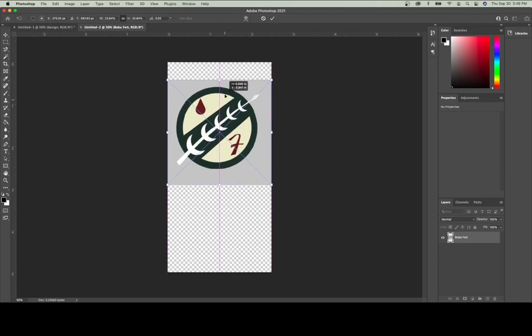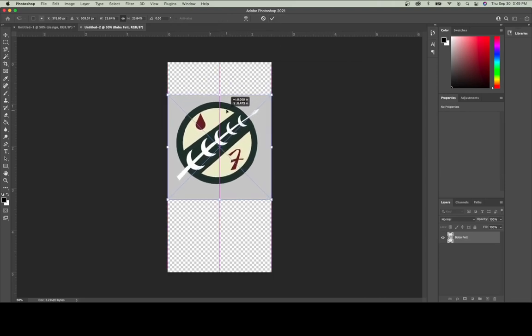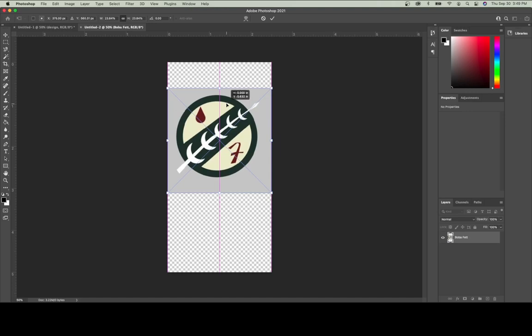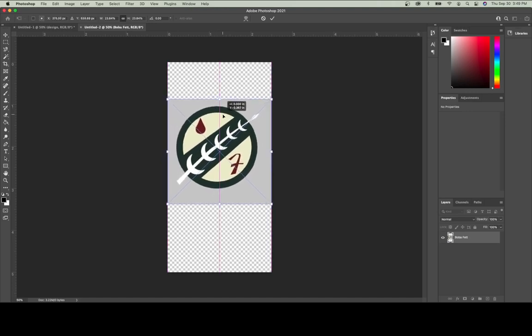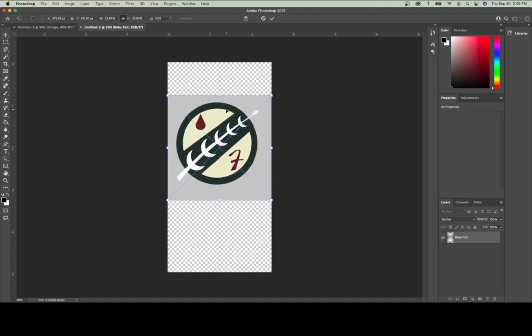So same idea, I could place this somewhere on my document as I saw fit, depending if I was adding to it. If it wasn't something I was going to be adding to, placement is irrelevant because the design will be the only engraving area for my travel mug. So again, I'm going to accept my placement. Now, right off the hop, this design is a little off center.